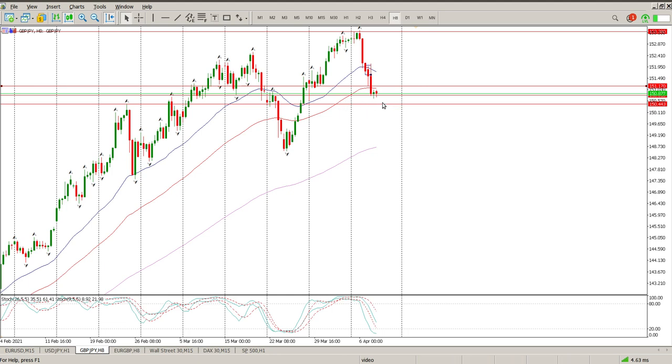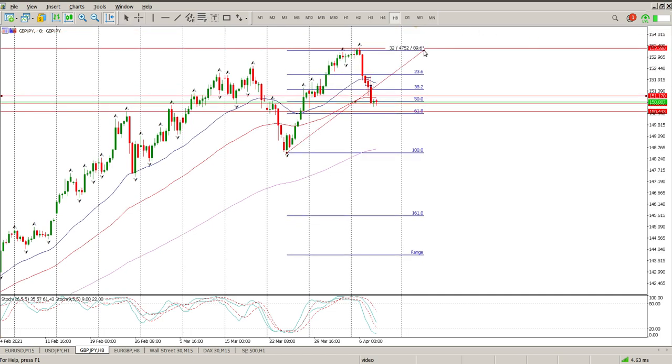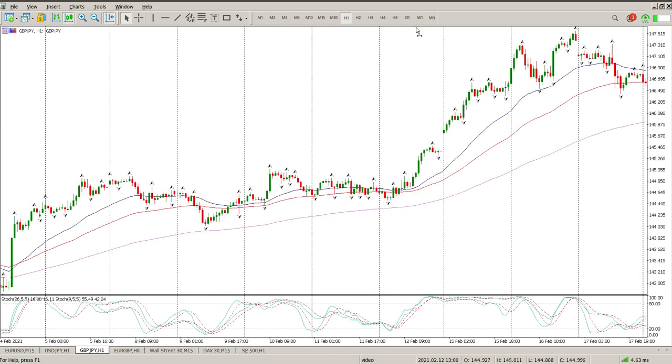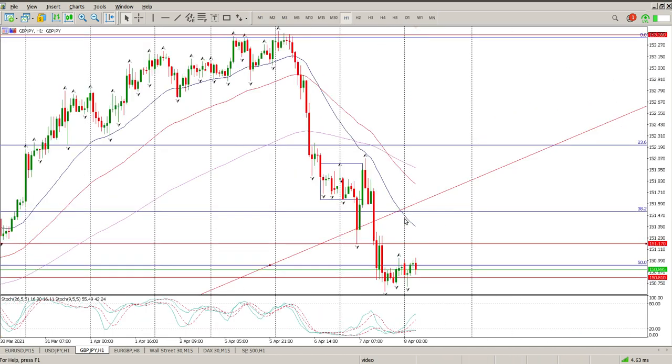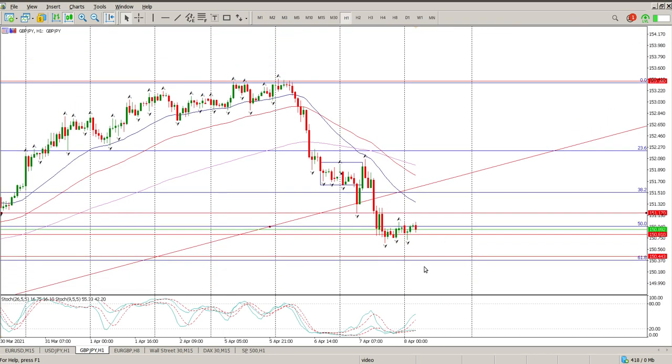If that gives, then I'll change my tune, and then we're looking for a move to come and test these lows. There is a bit of a gap here as well, and if you just put a Fibonacci on this, you'll probably find that the gap is below the 61.8. So these two levels that I have given you are the areas of interest that you need to pay attention to. That's kind of my view, but just looking at the structure, you can see it's forming a bit of a flag. I suspect another move down. So this is the area to watch.